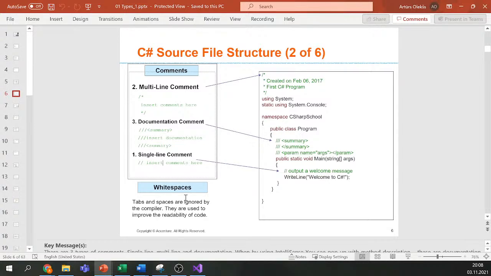This is, I won't say the key difference, but one of the key differences between programming languages like C#, Java, C++, PHP, and some other languages like, for example, Python and also F#. We'll maybe talk a little bit later about F#, but in such languages tabs and spaces are also very important.